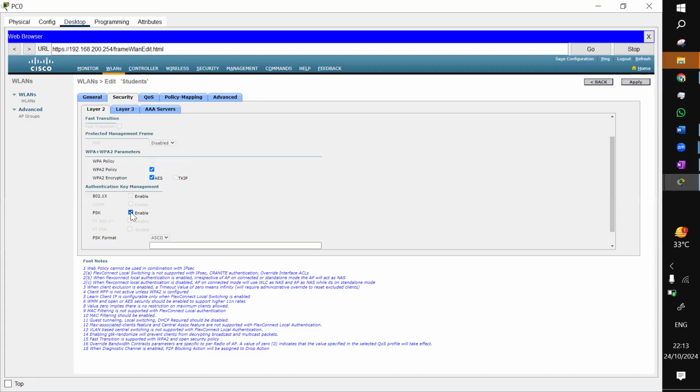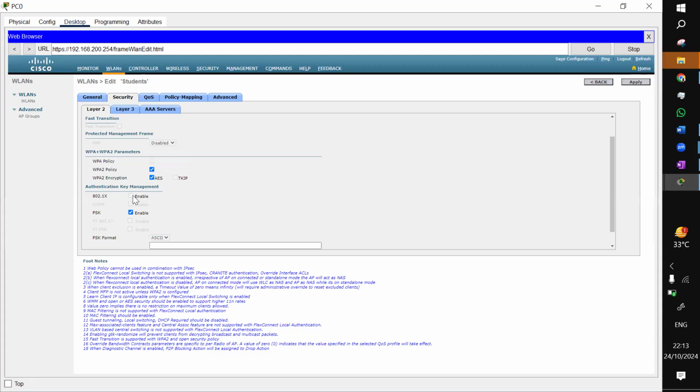As theory says, for authentication you learned about two ways that you can authenticate. PSK, the pre-shared key, is the one where you configure a password and then give people the password. People who want to connect to the network use that password. Then we have 802.1X, which uses a RADIUS server.